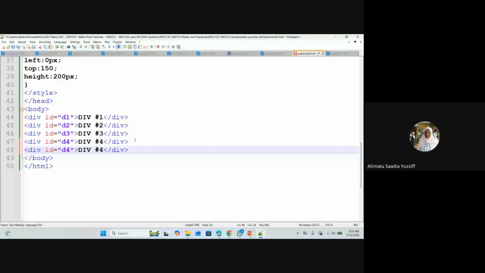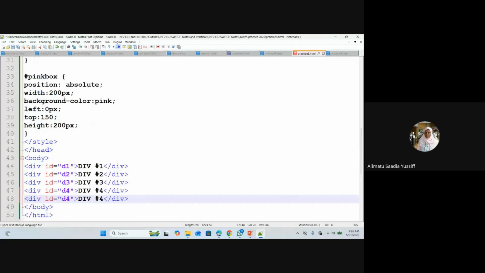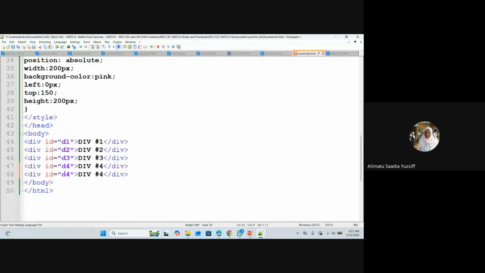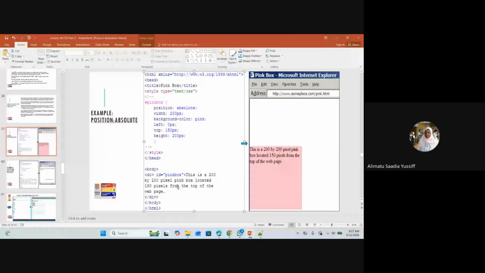With this div, our ID is equal to what we set here, pinkbox.